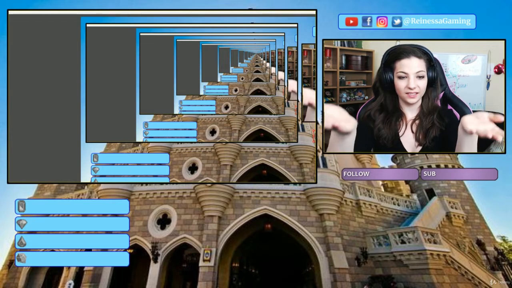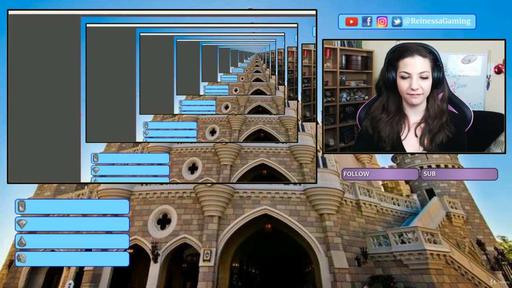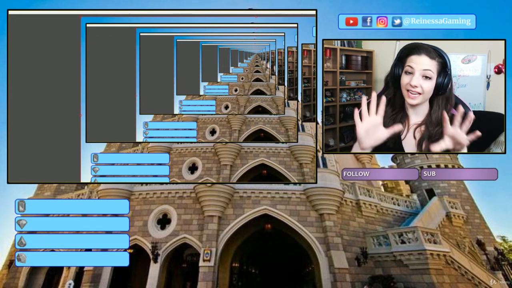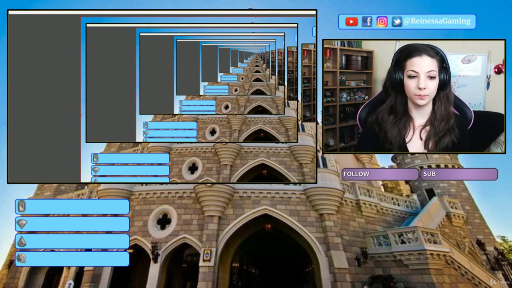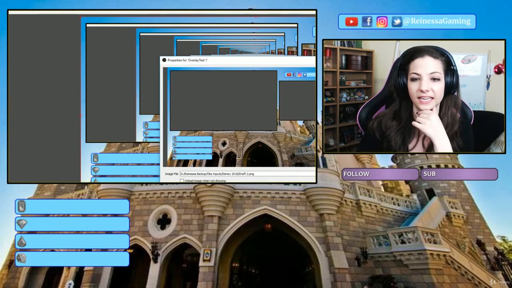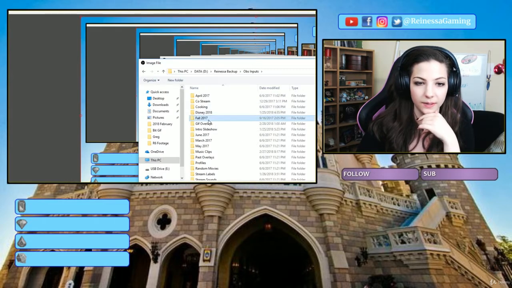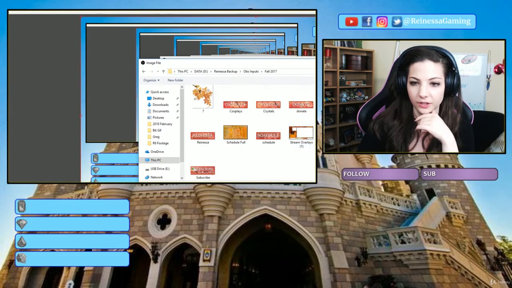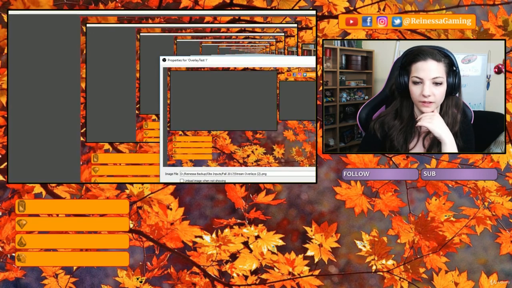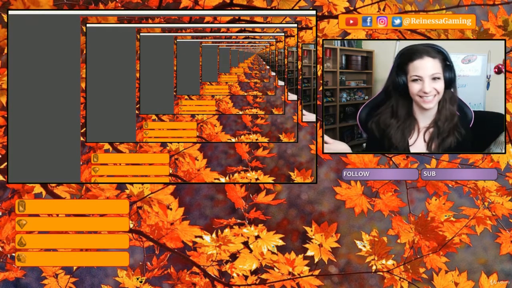powerful tool. Now, one of the really cool things, as you can see on my screen, is I switched to a different overlay. And so if I want to ever change my overlay, because I have it in the exact same proportions every single time, I can head into Properties, and I can hit Browse, and I can change the image that I'm using. So if I don't want to use this one anymore and I want to go back to my pretty fall images, I can pick my fall overlay. And voila, now we are surrounded by pretty leaves.